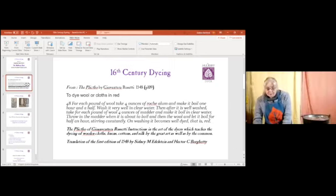Okay, so you can probably see that this recipe comes from the Plictho of Giovanventura Rosetti from 1548, and he says to dye wool and cloths in red. For each pound of wool, take 4 ounces of roach alum and boil for an hour and a half. Wash it very well in clear water. Then after it is well washed, take for each pound of wool 4 ounces of madder and make it boil in clear water. Throw in the madder when it is about to boil, and then the wool, and let it boil for half an hour, stirring constantly.